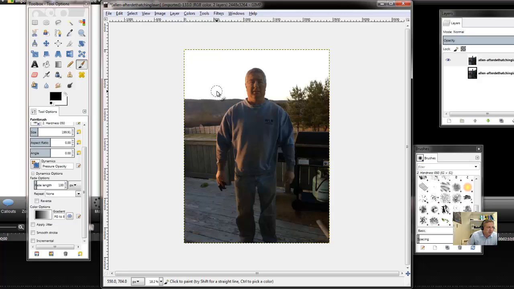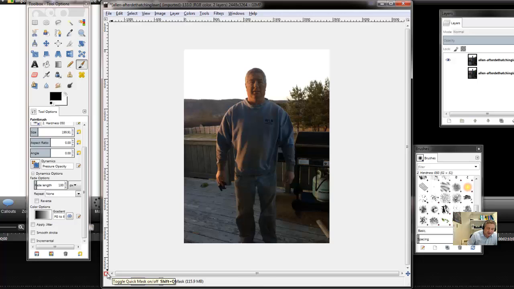So the first thing I'm going to do is go to Select All, so the whole image is selected. The next thing I'm going to do is click on this tool that you haven't seen yet called the Quick Mask. So when you're painting a vehicle, a car, you basically mask off the parts that you don't want to paint. Well, that's what we're going to do here. So you mask off the windows, you mask off some molding, if you have some that you don't want to take off. So we're masking a part of the picture.